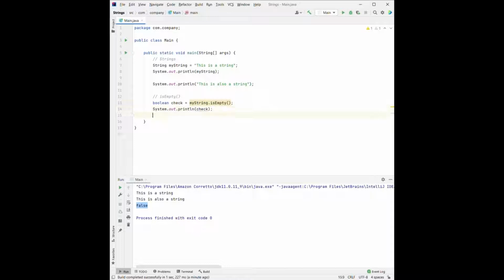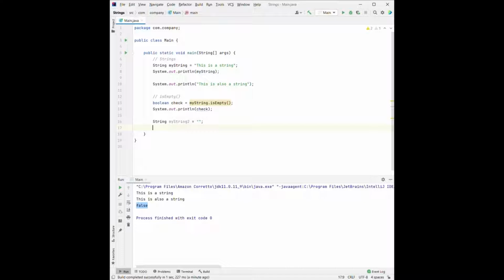Let's do another example. If we have String myString2 equal to quotation marks with nothing between the two quotation marks, not even a space, that means this string is an empty string. It doesn't have anything.